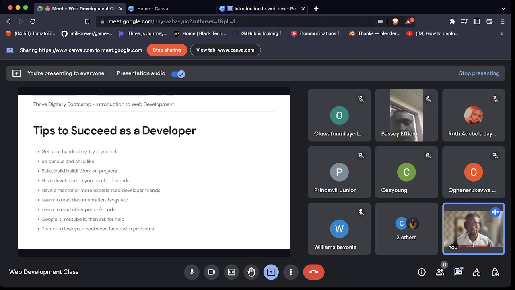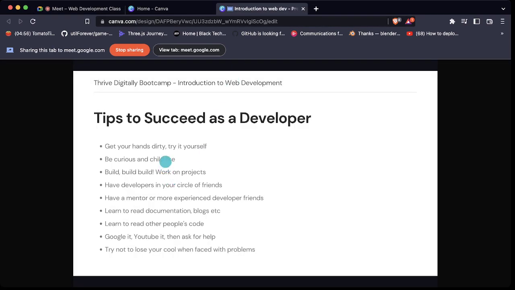So the second tip I have is to be curious and be childlike. Yeah, be curious. And I feel like this also applies to every other endeavor, right? When you are curious, what does that mean? That means that, I tell you this is how something works. A curious person will ask me, why is it like this? Or what if I do it another way? Is it still going to work, right? This is one of the mindsets that is going to help you to excel as a developer.